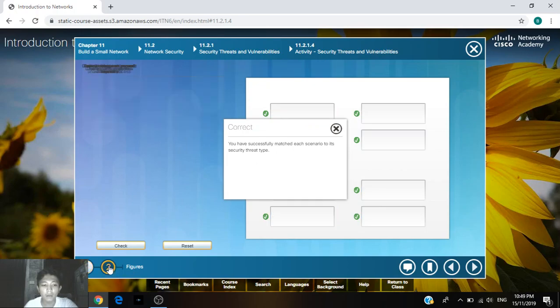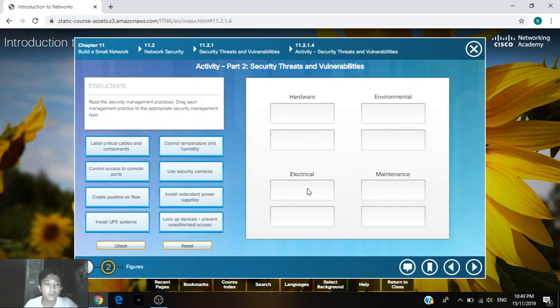Let's go to the figure 2. Here's the instruction: read the security management practices and drag each management practice to the appropriate security management type. We have hardware, environmental, electrical, and maintenance. Hardware is physical damage to the servers, routers, switches, cabling plant, and workstations.